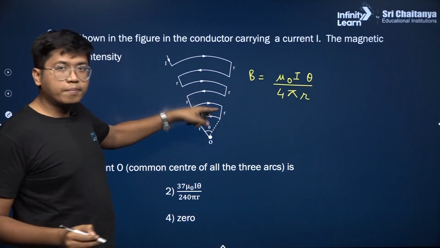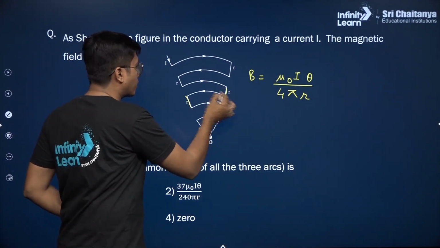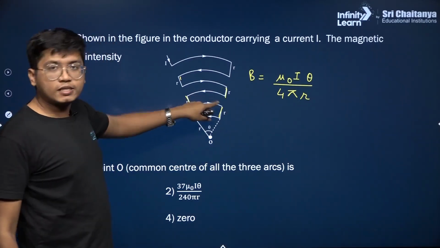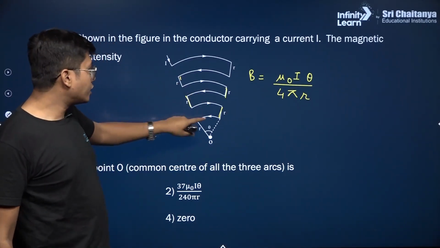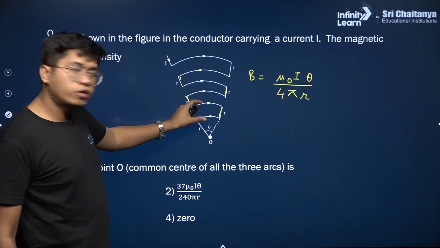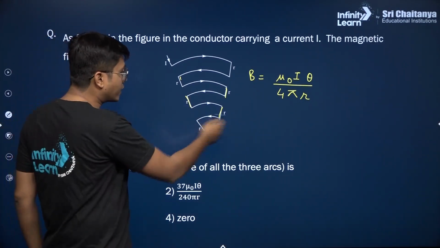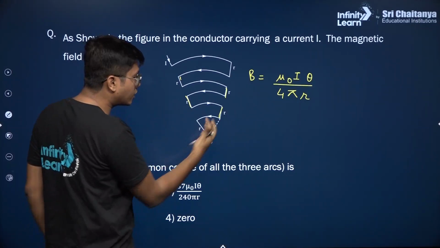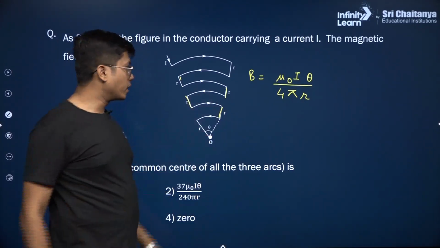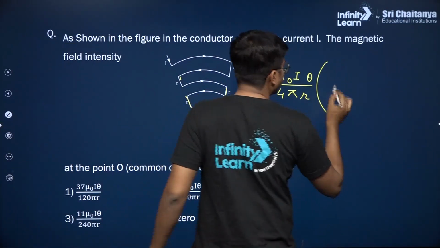Now when you go to the second piece, what changes? Now these pieces don't contribute anything because they are collinear with that point, but it's these curved pieces that contribute, and the only thing that will change when you go to the next part is that the distance goes from r to 2r and the direction becomes negative, because originally the current was in this direction, so your field was in this direction, there it is pointing into the page. So if you keep adding them up, this is how it will proceed.